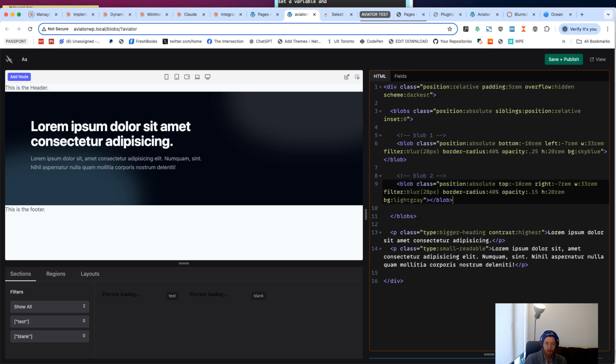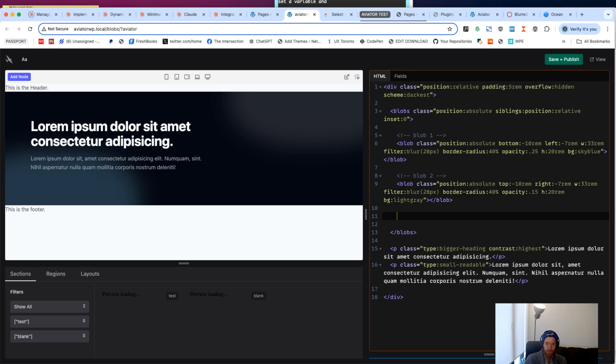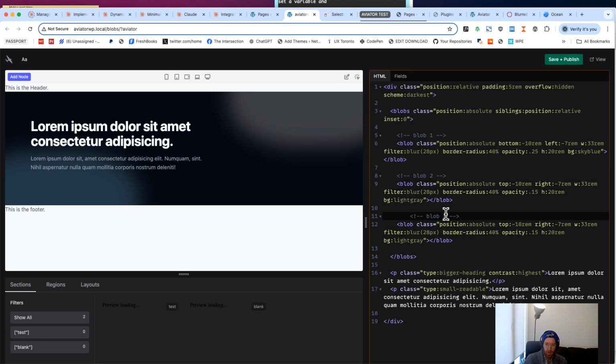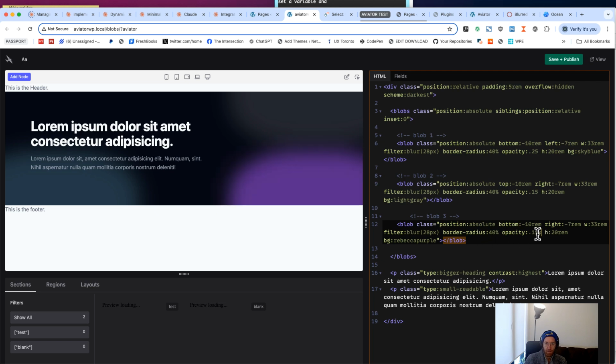Maybe one more, just to show that we can do as many as we want. This could be background red, purple, and bottom 10 rem or something like that. And we can look at that and adjust its opacity.